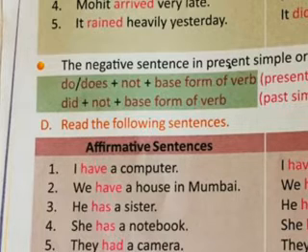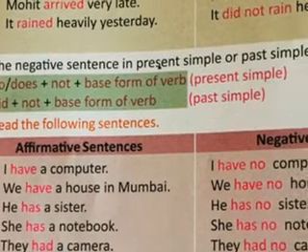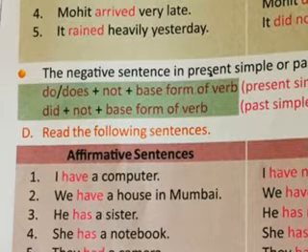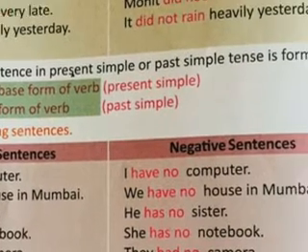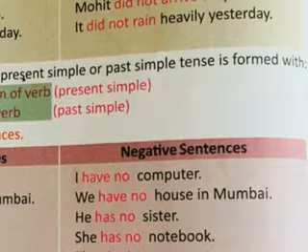Okay, so मोहित अराइव्ड वेरी लेट, बहुत ही लेट पहुंचा मोहित. तो जब हम सेकेंड फॉर्म यूज करते हैं, नो मैटर वॉट एवर इट इज, वी नीड टू पुट did not in the negative sentences. Okay, so you will realize this one that okay, here no s is there, right? So it is second form. Mohit arrived, so we are going to write here Mohit did not arrive very late.